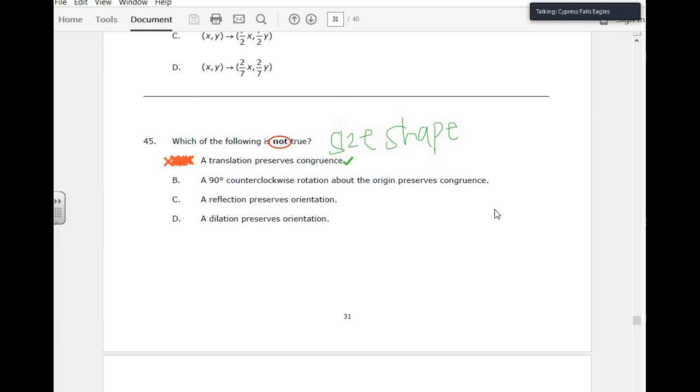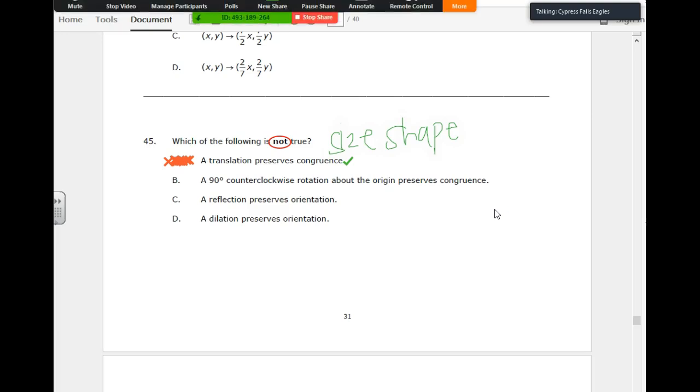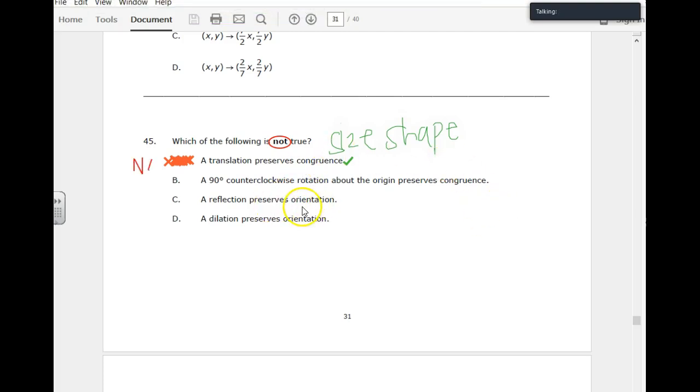When you slide something, all the points are still in the same order. But when you rotate or you flip something, the order of the points gets messed up. The points are not in the same orientation, the same order, north, east, south, west. That's kind of what I think when I think orientation. I thought rotation did preserve it. Reflection doesn't. Well, no, okay, wait. This bounces around between congruence and orientation. Be careful.